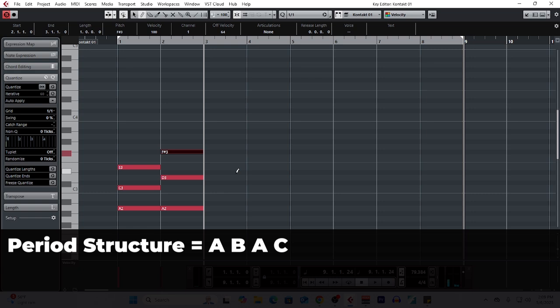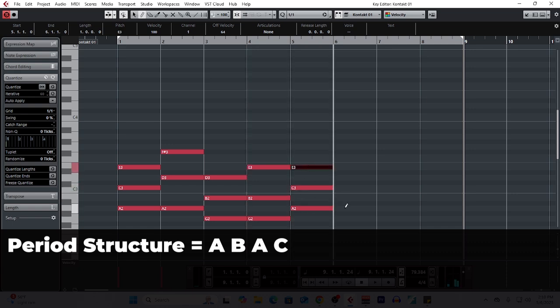The next step is to pick 2 contrasting chords for our B section. And again, these can be any 2 chords from your mode, so long as you like how they sound together. In this case, I'm going to go with G major and E minor. Then we are going to repeat section A before just finding some kind of cadence to end it all, usually a modal cadence. In this case, let's go with an F sharp diminished, followed by an A minor. And let's play it.